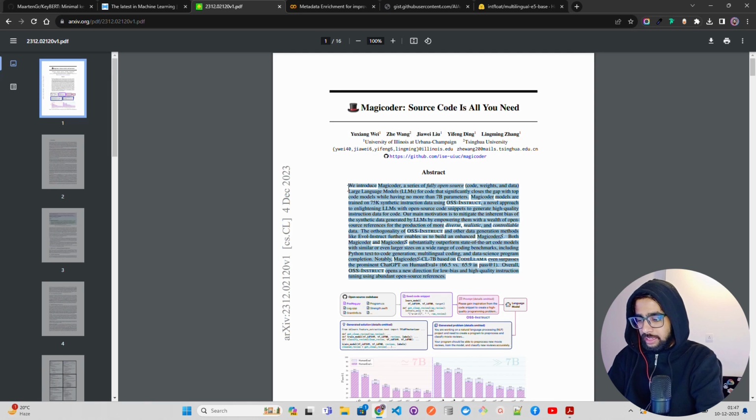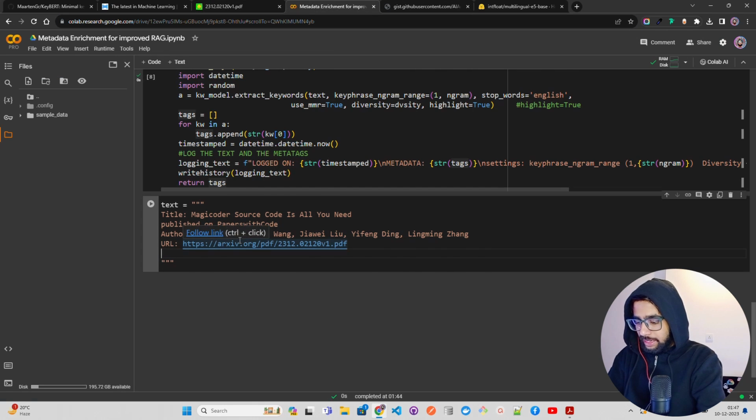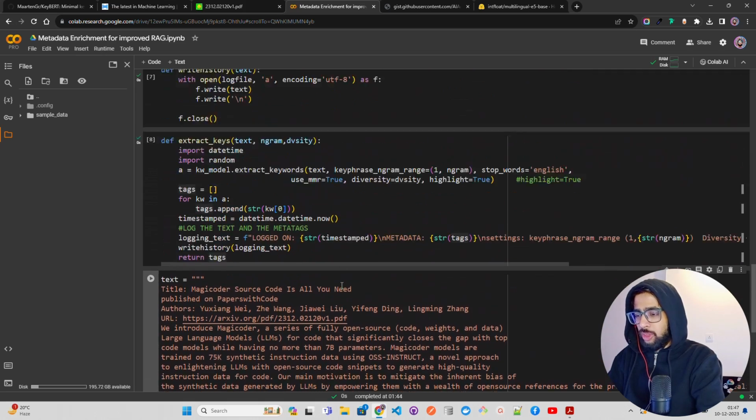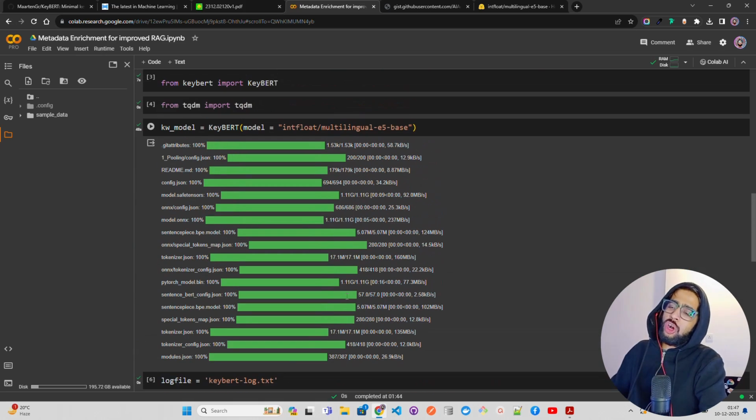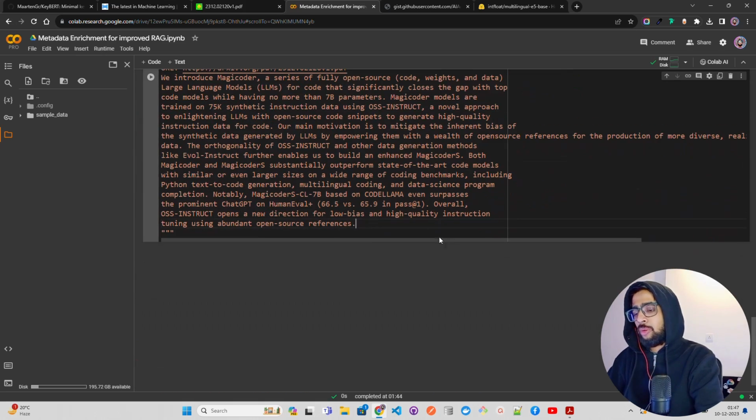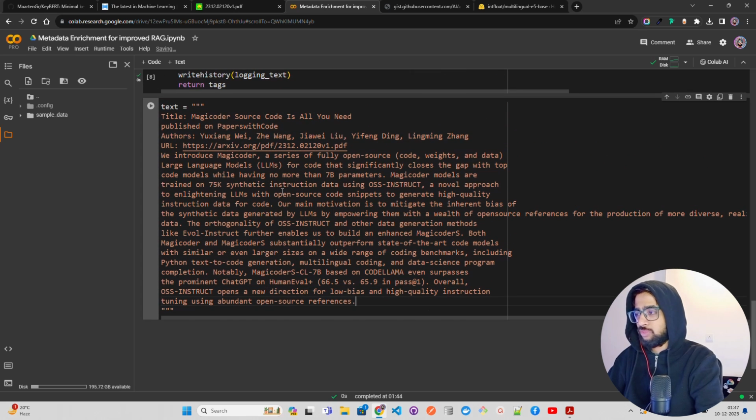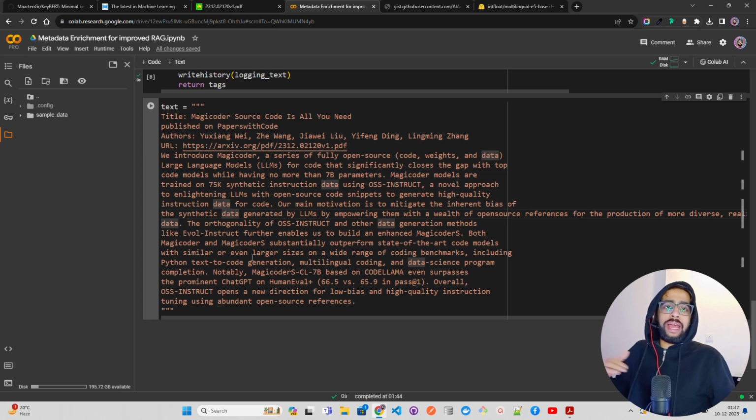You can see you have to be a little aware of the context window of your embeddings as well, right? How many tokens it can accept as an input, but I think this is fine for now, just for demo purposes. Now, what I'm doing here is I have this text. Now, imagine if this kind of text that I have, once I'm doing the chunking part, if you have this kind of information available in your vector database, how can you use the metadata to retrieve in a better way?